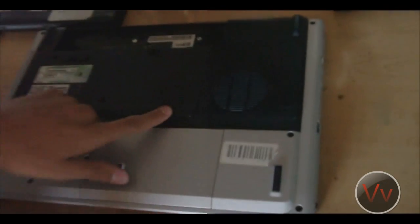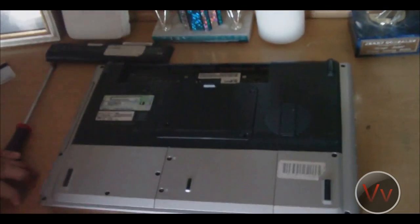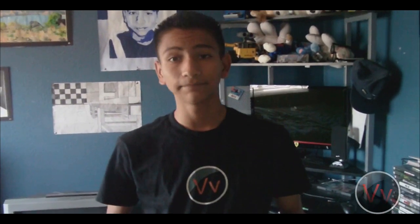One of the things you want to do is look for a RAM logo on the bottom of your laptop. Most new computers should have that. If you don't, open it up and look for your RAM. If you don't want to risk anything breaking, just search on Google your computer type and how to get to the RAM — there should be a video or tutorial on how to do it.